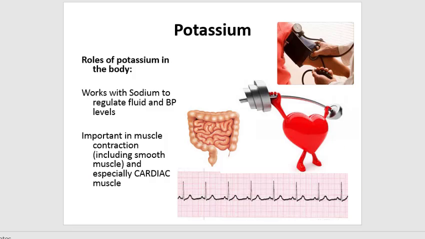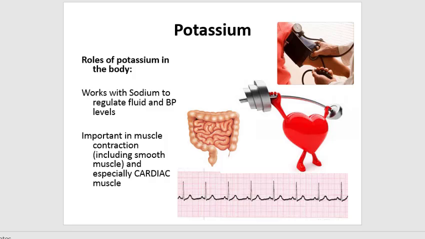Okay, let's go on to potassium. Potassium is the second electrolyte in the body, very similar in what it does in the body. So when you think sodium, you think neuro. When you think potassium, most people think cardiac, which is correct. The other thing you have to remember about potassium is that it works with muscle contraction as well. So does sodium, but potassium even more so. Smooth muscle, cardiac muscle, that's why it affects cardiac. And it also affects other skeletal muscles in your body.